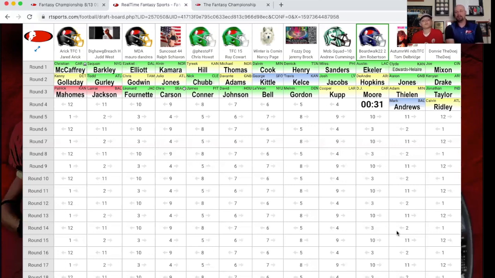That gives this owner Edwards-Helaire, Aaron Jones, Adam Thielen, Mark Andrews. So pretty good core of his team. Just one receiver right now, but pretty good start to his team for this owner here, Tom Delbridge. So he has a pretty good roster.